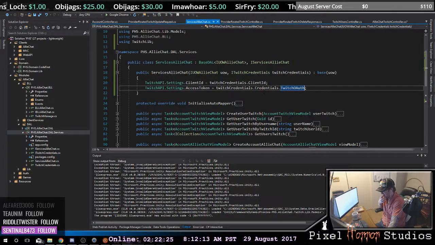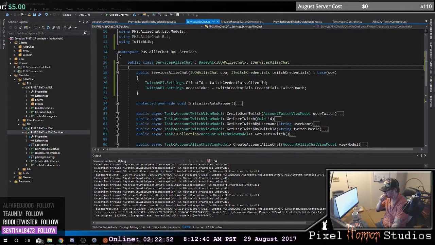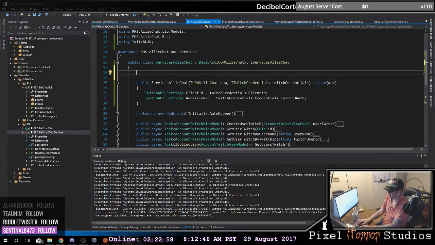Because you only want to do it on the very first time when this thing is created. So you could put like a flag in here. So can I do something like a private volatile bool is initial load?